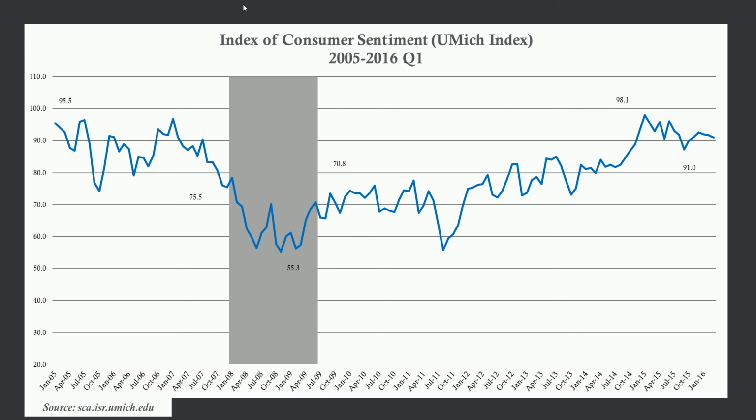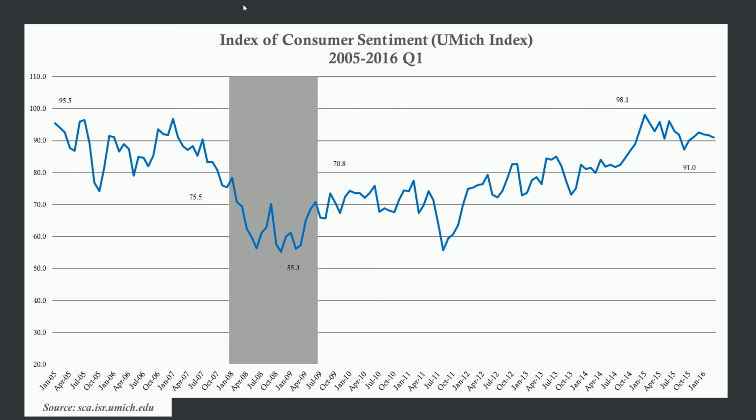Well, what happens is the University of Michigan actually physically calls, I think, 5,000 people as a sample survey, and they ask them these questions. What do you plan on buying in the future? How do you feel about the economy in the next 6 months? Things like that. So what you see here is kind of steady on the left-hand side, a little bit jagged, but above the 70, almost above the 80 point line. The numbers don't matter. Just look at the difference between before and after the recession.